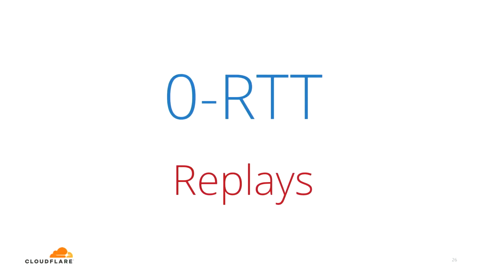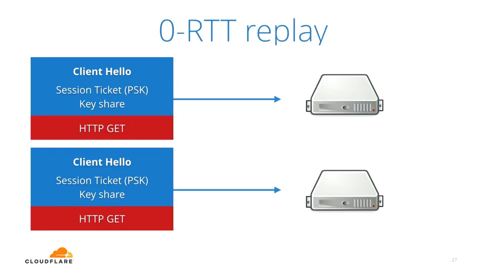Now, I said that there were two caveats. The second caveat is that zero-RTT data can be replayed. The scenario is this. You have some data in the early data that is somehow authenticated. It might be a HTTP request with some cookies on it. And that HTTP request is somehow executing a transaction, okay? Moving some money, instructing the server to do something. An attacker wants to make that happen multiple times.